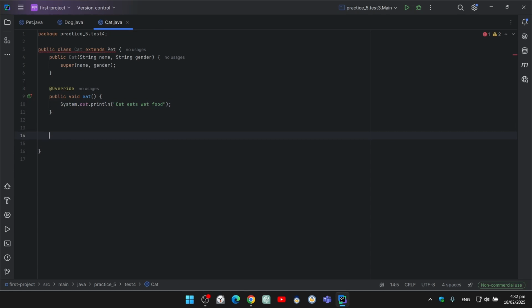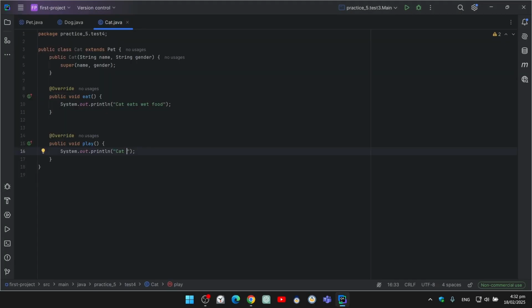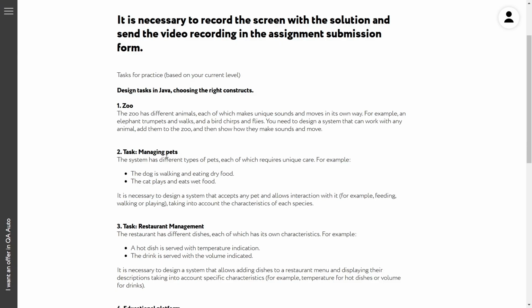Now let's override the method play. So let's say cat plays. Right.